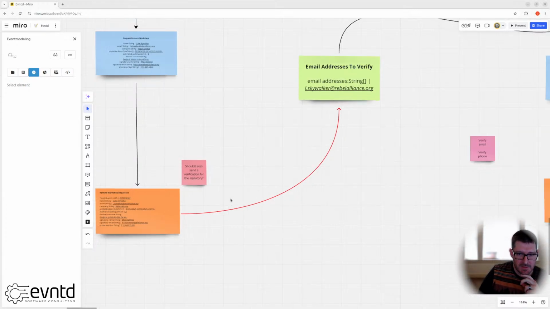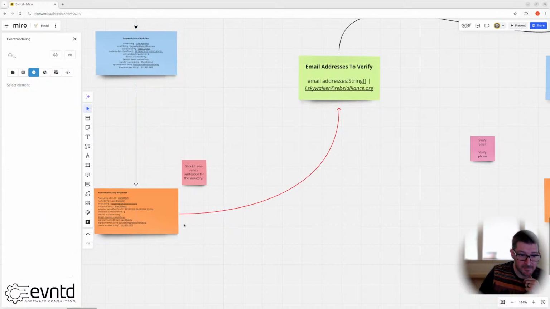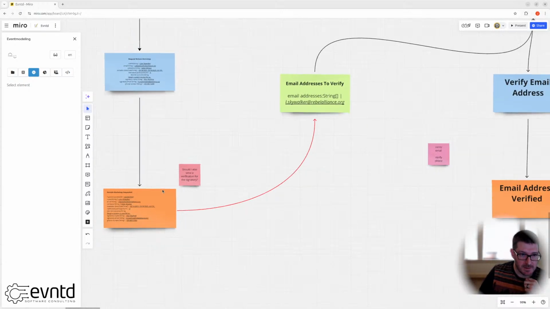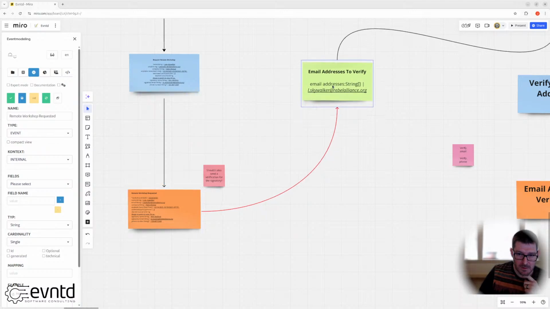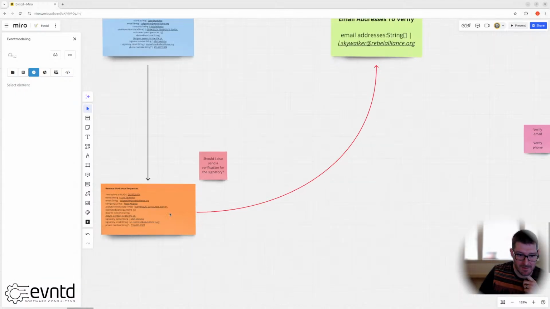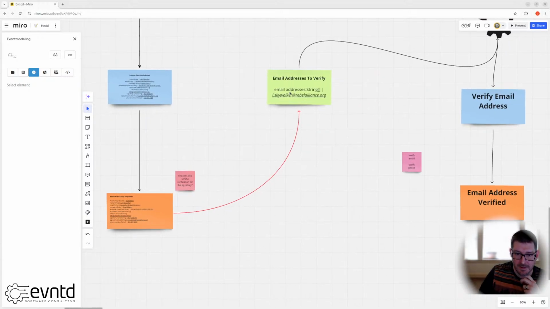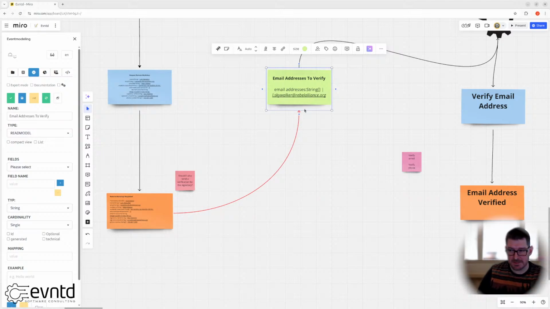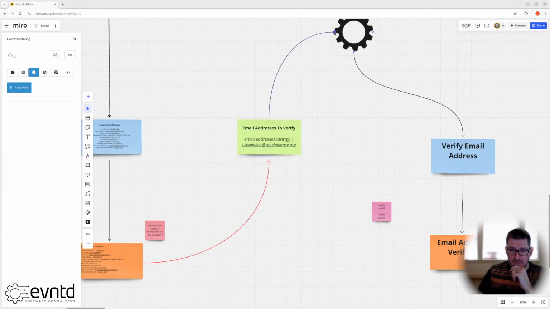As you may have noticed here, this line became red. And that's because this tool has this awesome feature called data completeness check. So it verifies that all of the information that you have in the event is available to this model. And you can see right now, since it's red, it's saying, hey, something is off. And that's because I think it does just a simple comparison of field names. And this one's email addresses because it's going to be a to-do list of all of the emails that I need to send a verification to, which this automation will, of course, pick up. I kind of like that going there.